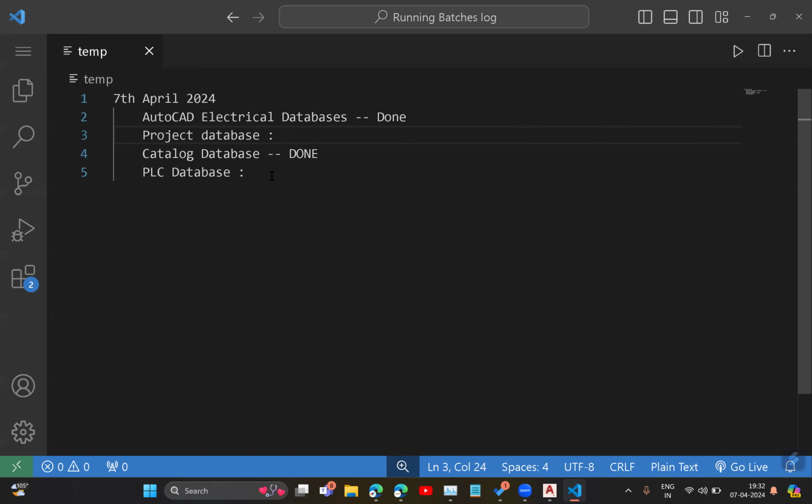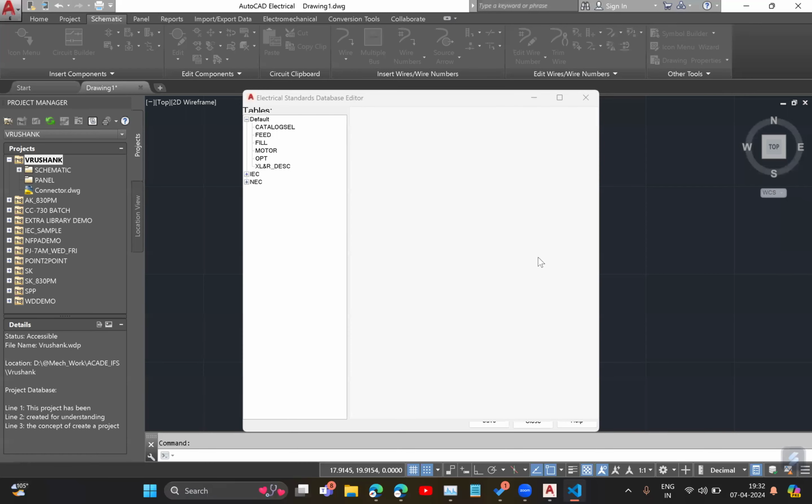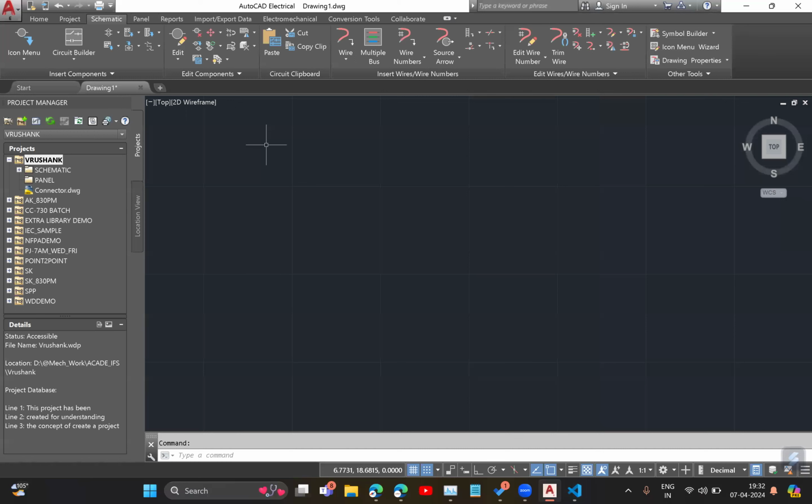So first of all, we will finish this PLC database. Again, same thing. If the specific PLC module is not available, we already have seen how to insert the PLC modules. Now, if the particular PLC module is not available in the database, then how are we going to add it into the database, and later we can see how we can utilize it, right?